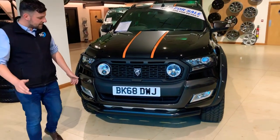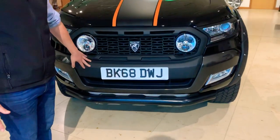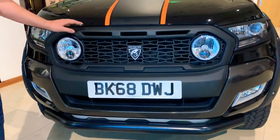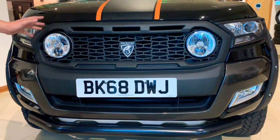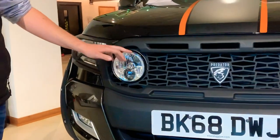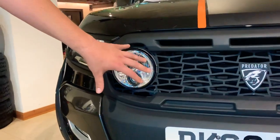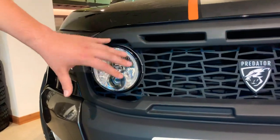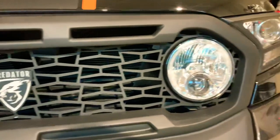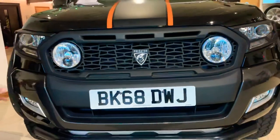The first one is the Predator front end. This is exclusive to us — brand new surround, not just the grille, custom made to some IPF 950 LED lights which are amazing. As you can see, if we can get in a little bit closer, the grille is just designed for them lights. Really nice integration kit, comes as a full integration. This is available in matte black as well, and also Wildtrak grey to match the bumper.